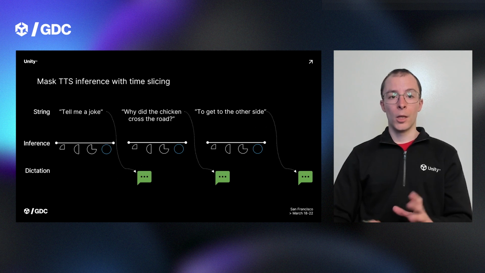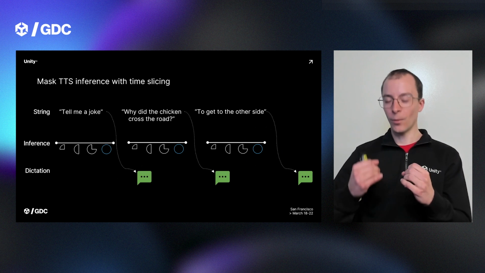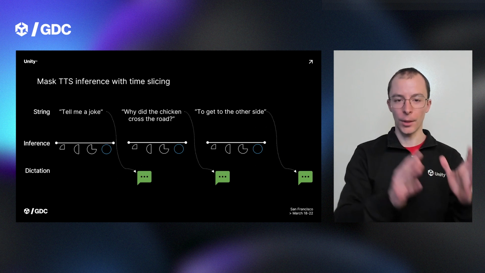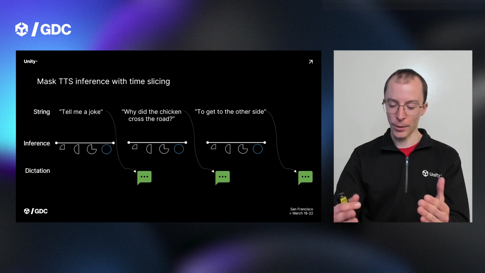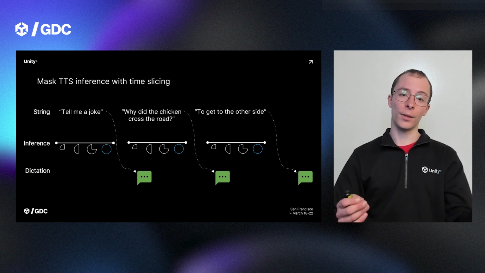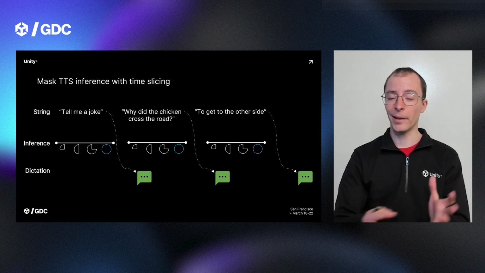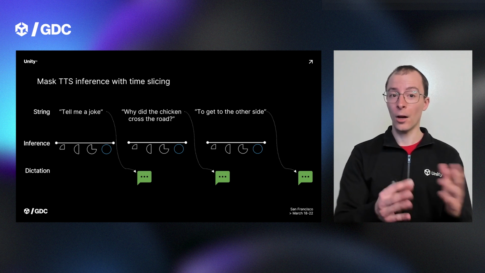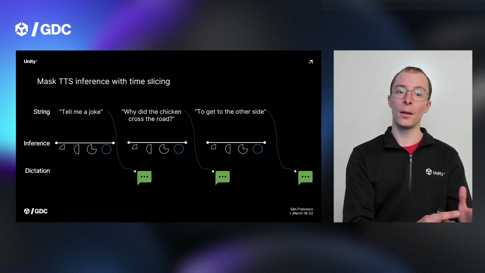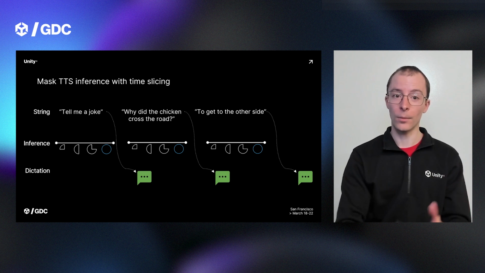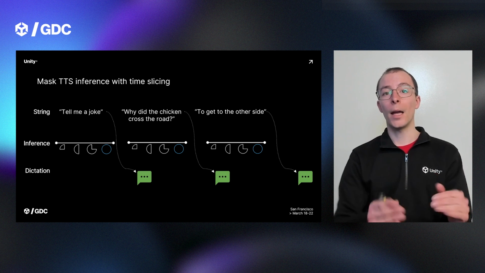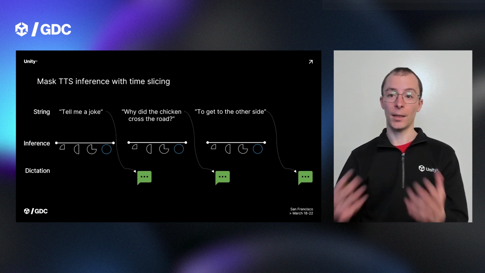For text-to-speech, we can take it even one step further. If you tell a sentence like "tell me a joke" and "why did the chicken cross the road," that's actually 2 sentences, right? And saying the first sentence takes some time. "Tell me a joke." That takes like half a second, but that's a lot of frames. We could actually do some computation behind the scenes while the first sentence is being spoken and compute the next sentence. So that's exactly what we do.